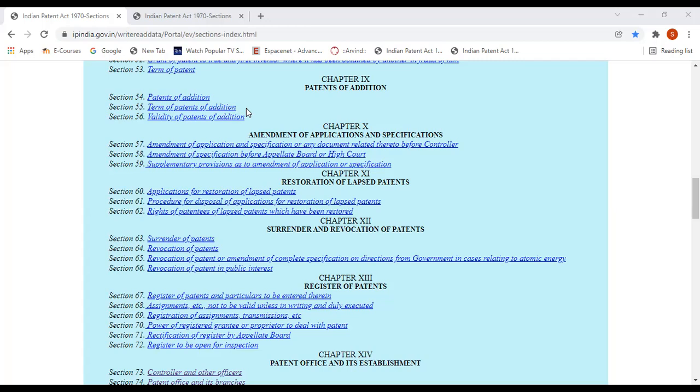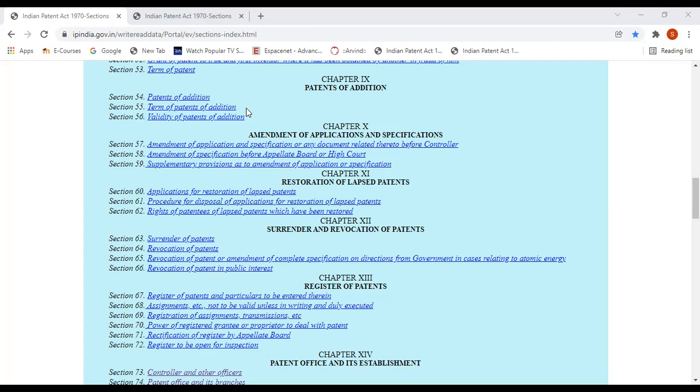Right. Now about the divisional application. So, a divisional application is filed before the grant of your main invention. You cannot file after the grant of your invention. So in what scenario will a divisional application be filed? If your main invention does not have unity of invention, in that scenario only the controller directs you to file a divisional application for the set of invention.